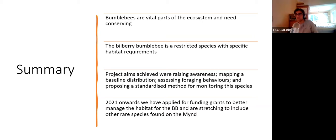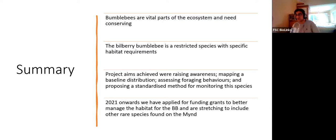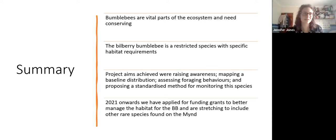Question: do you use cameras to monitor bees? Using photographs is the preferred method - if you can get a picture or even a quick sketch that's useful. Bumblebees are a bit variable but if you can match up the bands and colour, the Bumblebee Conservation Trust website has a great identification tool where you click through selecting the tail colour and it takes you through a couple of steps to suggest what bee you've found, taking some of the stress out if you're not too sure. And the bilberry bumblebee is the only one with that much red, so once you know what you're looking for it should be relatively easy to rule out other species.